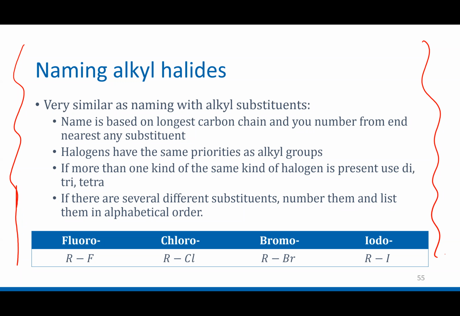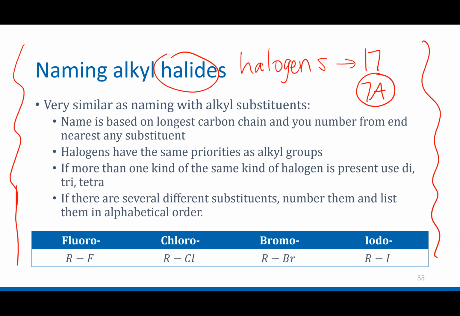We don't always need to just have substituents that are like methyl, ethyl, propyl. Substituents can also be other chemicals like oxygen and hydrogen, not hydrogen. Well, I mean, hydrogen is not a substituent. Anyway, sorry. It could have oxygen, nitrogen, sulfur. It could be a halogen. Remember your halogens from chemistry 1120. I'm teaching 1120 now. That's group 17 or 7A. Halogens would be like fluorine, chlorine, bromine, iodine.